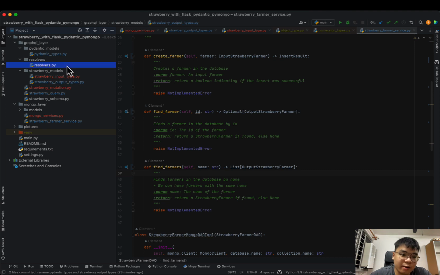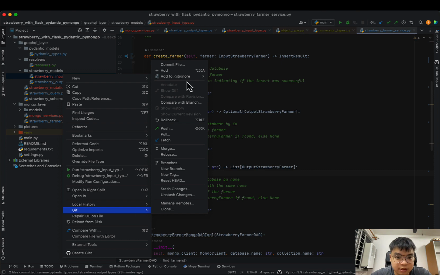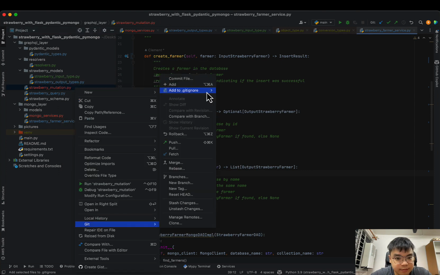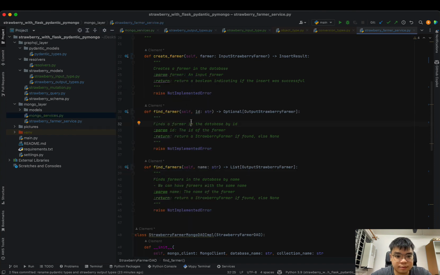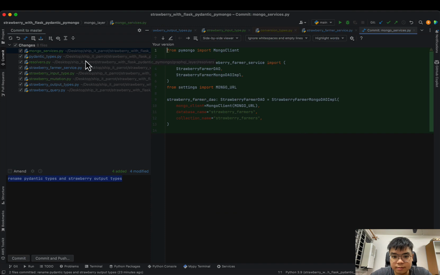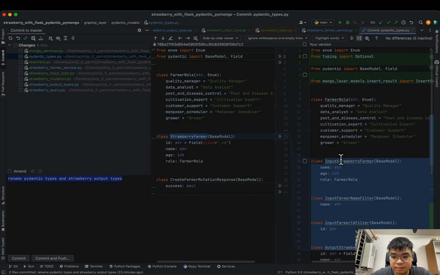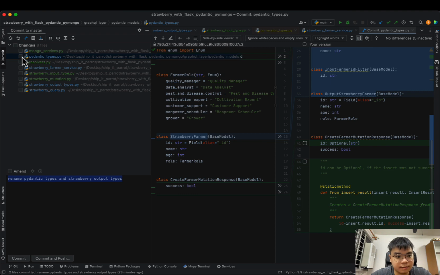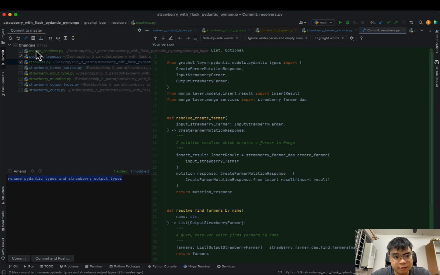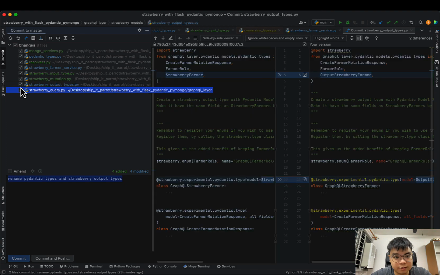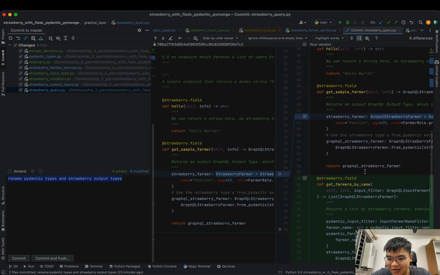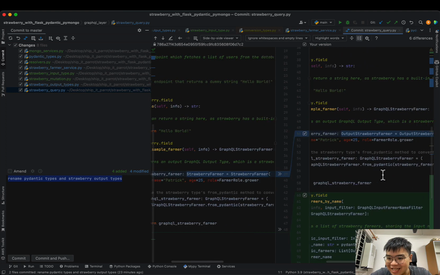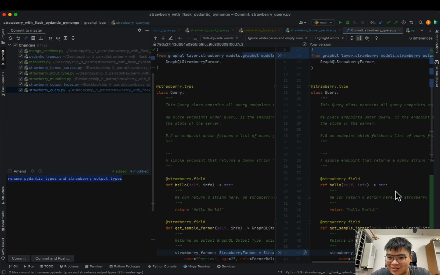Okay, let's add all of them in. And let's source control this. This is not ideal. I would recommend atomic commits, but I'm just so lazy now.